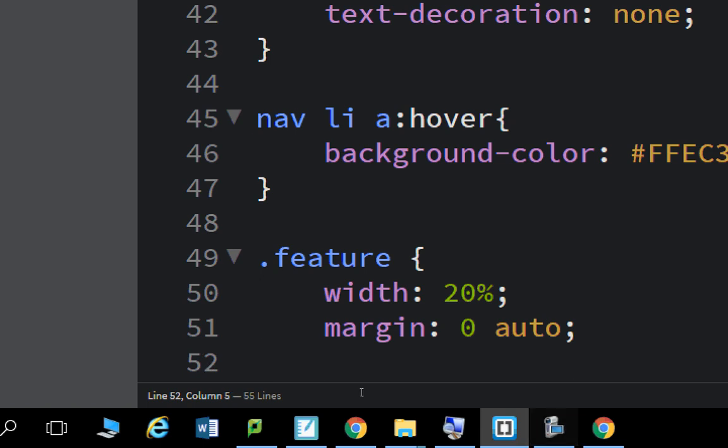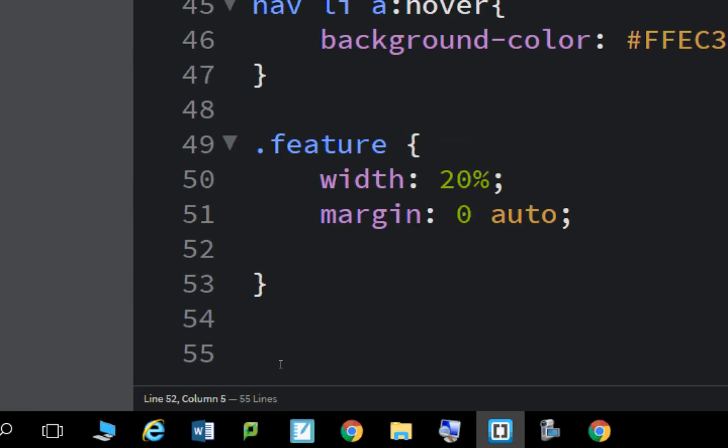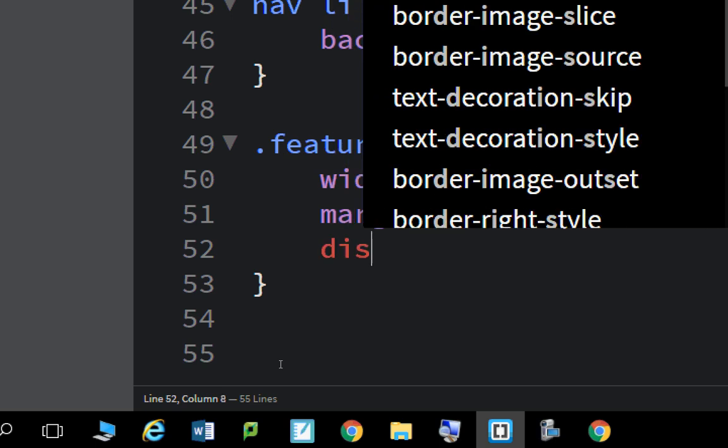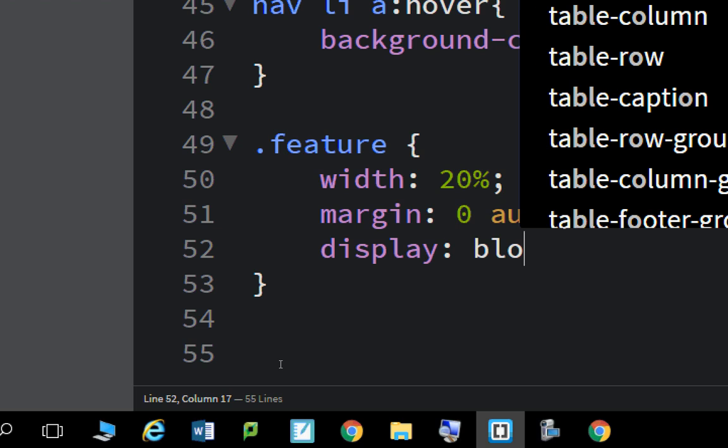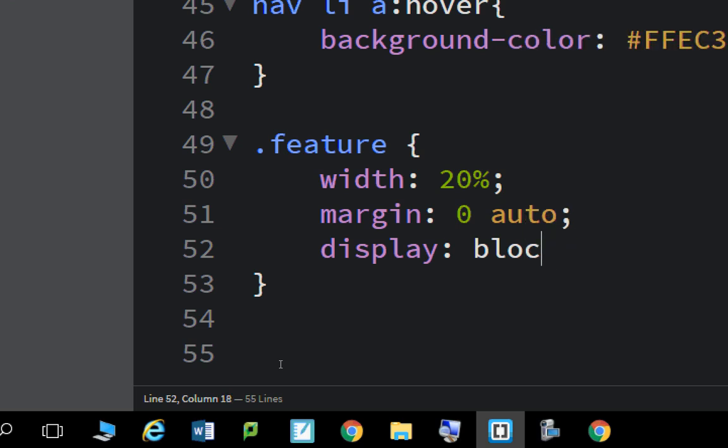Now, because I'm working with a class here, what I need to do, right, is tell it should be displayed as a block. Because if you don't tell it to display as a block, it won't obey the margin command, right? So I'm going to say display block. And you should see it go into the middle of the page now. Okay. If 20% is too wee, just change it to 40% and see what you think. Muck about with the percentage so you get what you want.